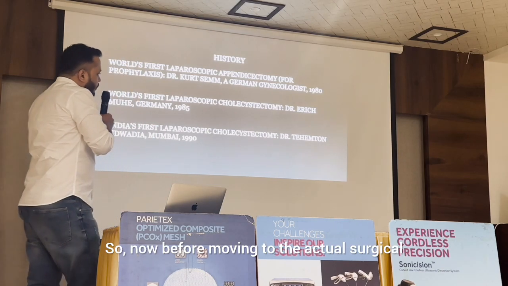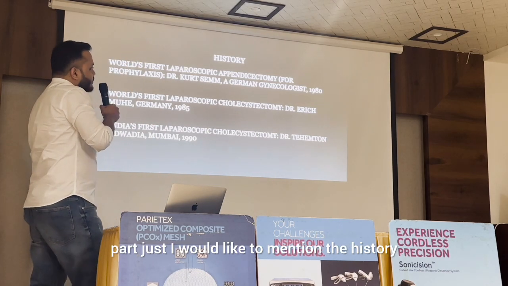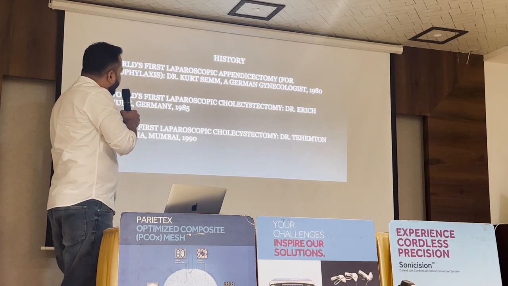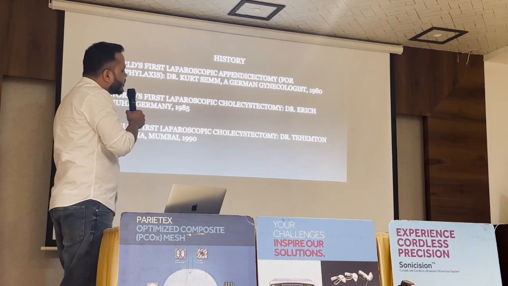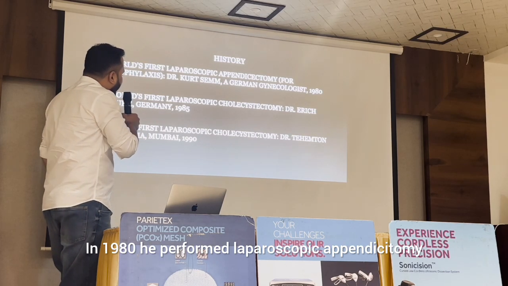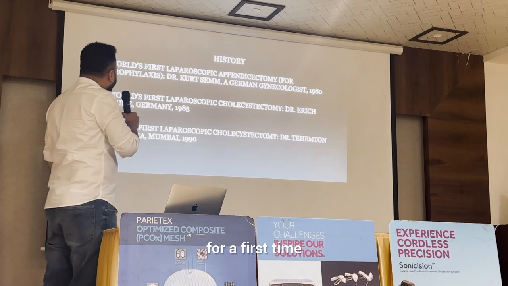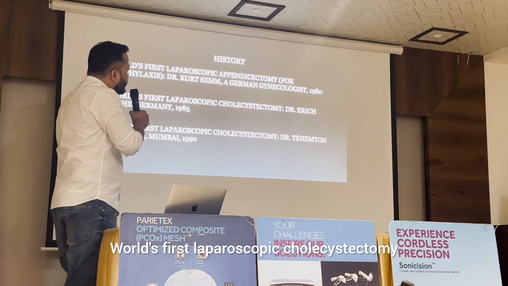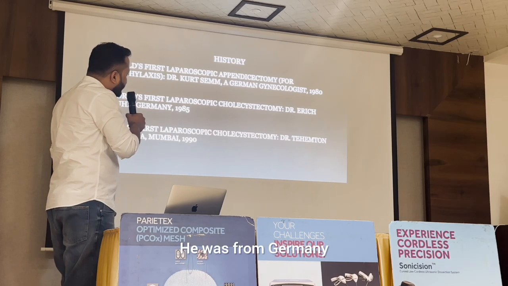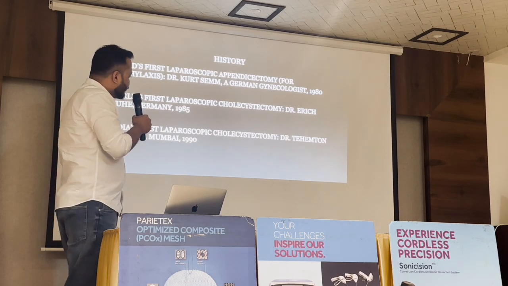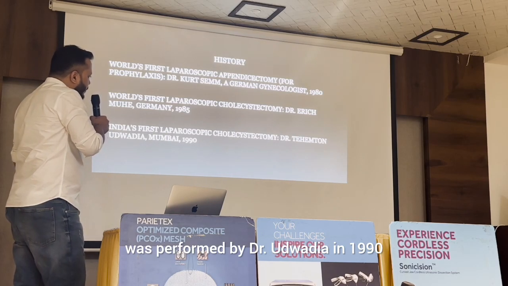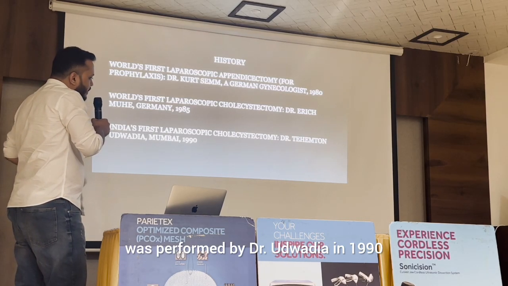So now, before moving to the actual surgical part, I would like to mention the history. World's first laparoscopic appendicectomy was performed by Kurt Semm, who happened to be a gynecologist and not a surgeon. In 1980, he performed laparoscopic appendicectomy for the first time. World's first laparoscopic cholecystectomy was performed by Dr. Erich Mühe. He was from Germany and he performed that in 1985. India's first laparoscopic cholecystectomy was performed by Dr. Udwadia in 1990.